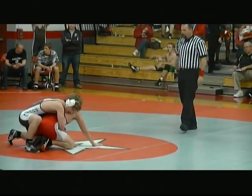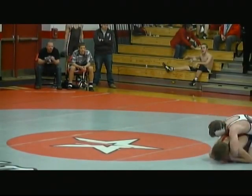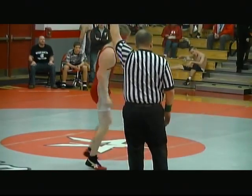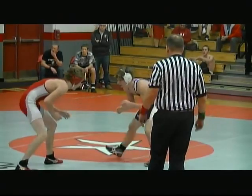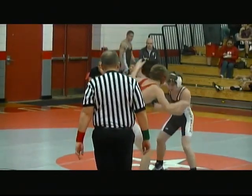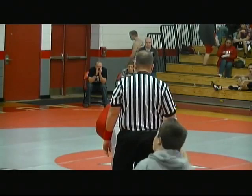And Cam's going to have to get himself scrambling here to get a point, get back to where a takedown can tie this up. And he's almost there. There you go. Garrett got out in front, couldn't do anything with it. Exactly. There's an easy one for Block. Now, if he can get a good solid shot here, we could be looking at a tie ball game going into the third period. It'd be nice to get a takedown here and tie things up before the end of the period, but since he can do it.